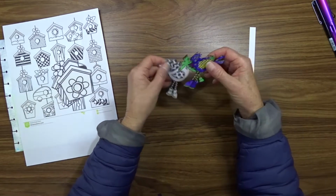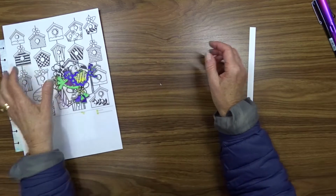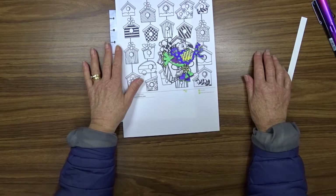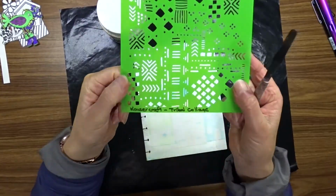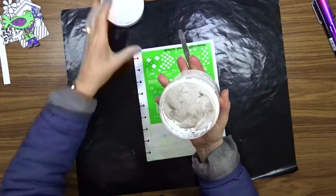I also thought I would use these stamps. They're a Diane Reevely stamp and I've stamped them on white cardstock to use.